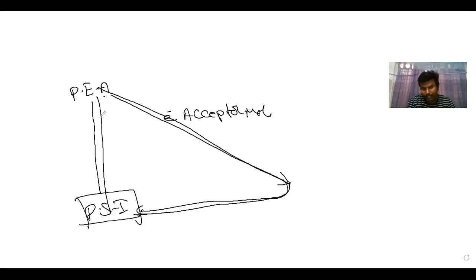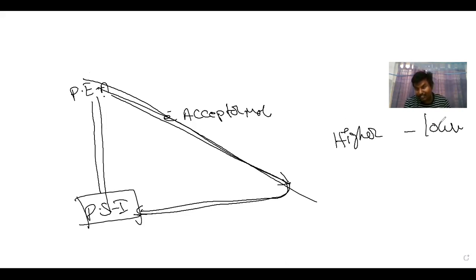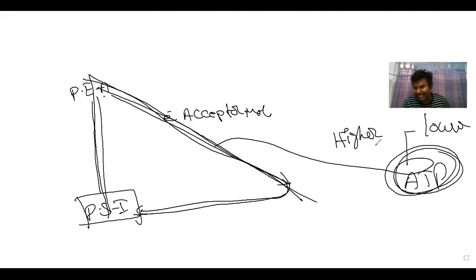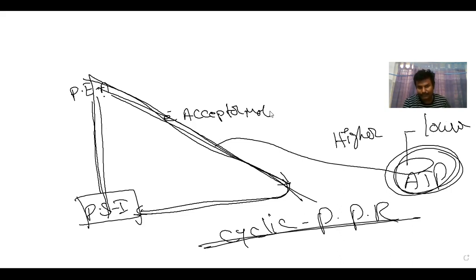Just as in non-cyclic photophosphorylation, when protons move from higher concentration to lower concentration, a kind of energy is released, ATP. In the same way, when the electrons move from the upward direction to the downward direction, a kind of energy is released, which is ATP. This process is called cyclic photophosphorylation. Okay, that's all. So this is cyclic phosphorylation.